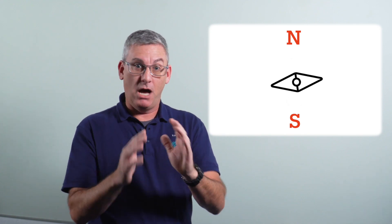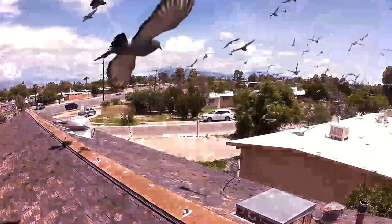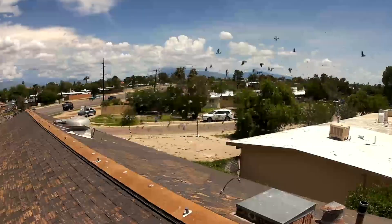Think of it this way: I'm flying along, I'm a happy bird, I see a structure I want to land on. As I approach it, my navigation system is telling me I'm heading north. But as I get closer, all of a sudden I get told now I'm heading south, now I'm heading north, now I'm heading south — multiple times a second. At that point, the bird isn't able to navigate and land on that structure, so it backs away. It might try again, backs away, and then the bird actually decides to go somewhere else where it's a more comfortable environment.